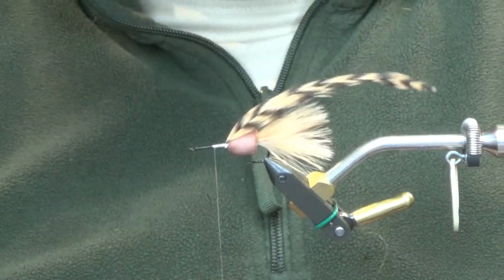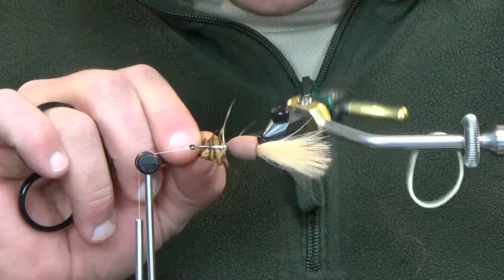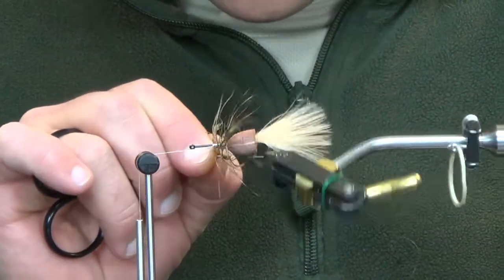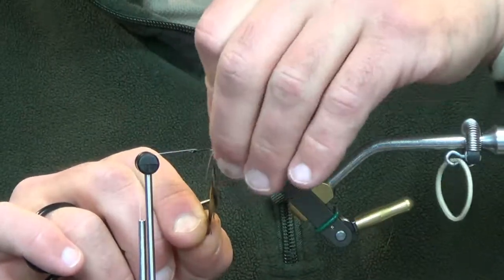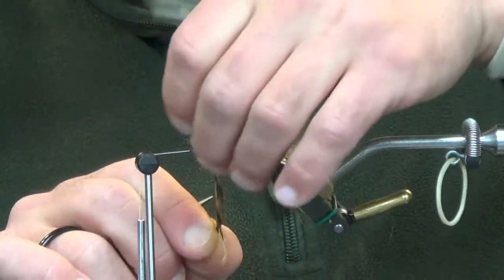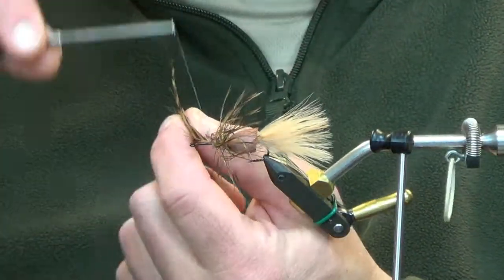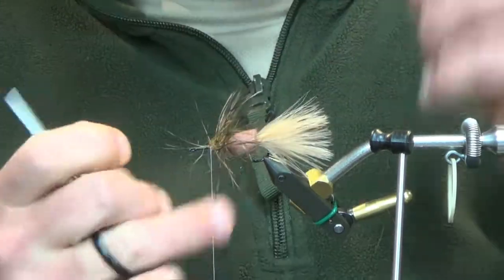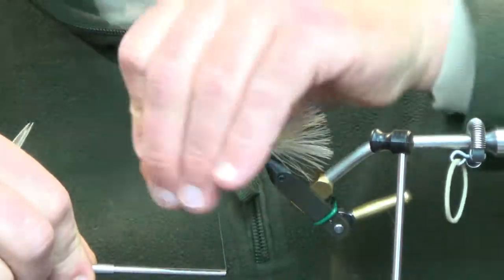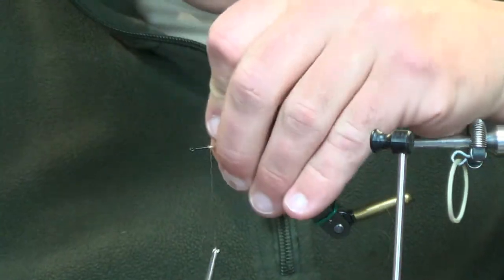Give this a half-hitch and we'll see if this is going to cooperate. Just run this right forward. You can kind of go one wrap right on top of the next. I mean you don't have to really advance this too far forward like you normally would — if we were wrapping like a schlappen body or something like that, like you'll see on the front hook. We'll just get maybe five or six turns in there and go ahead and tie this off and cut it. I kind of like everything to have a progression as we go from the back to the front, but I think this is going to work out just fine.